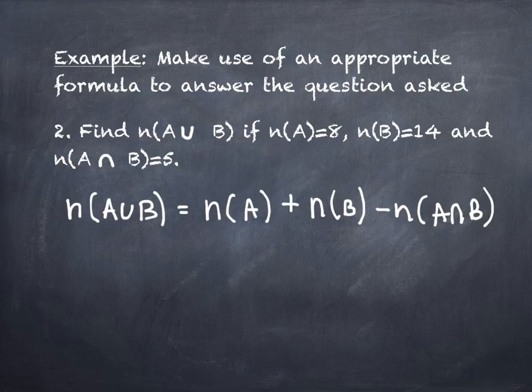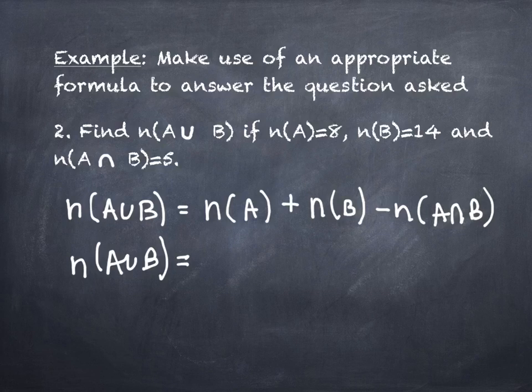So if you write the formula down, you're just going to fill in the pieces of the formula that's given to you. The first piece, what it actually asks me to find in this particular question, is the number of items in A union B, which happens to be on the left-hand side. But it wouldn't have to be, right? They could give me this piece and ask me to find this piece. And that'd be fine. We could do the addition. It's just addition and subtraction. We're not doing anything complicated with the values here. We just have to put them where they're supposed to go. So this is the piece on the left-hand side that I don't know. I don't know the number of items in the union. But I am told all 3 of the other pieces. I have to be, or I'm not going to be able to do the problem.